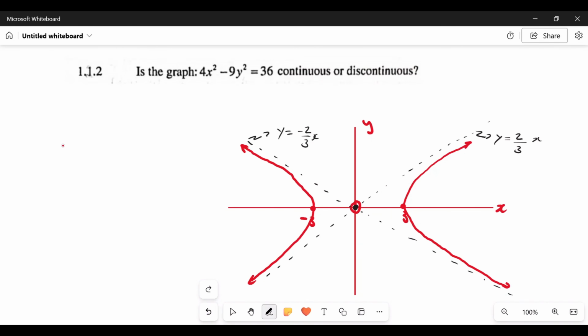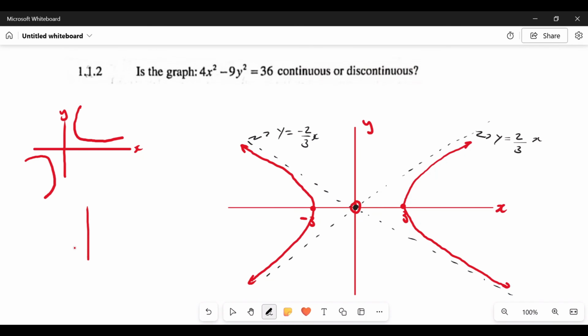Now, the discontinuous graph, let me draw the Cartesian plane here. An example of a discontinuous graph could be a hyperbola. Now, a hyperbola, we know that it exists in one quadrant, in this case the first quadrant, and in the other quadrant, which is going to be the third quadrant for this one. As you can see, you cannot draw this graph without breaking a line. You need to draw one part of it, you lift your hand, and you draw the other part of it. While you lift your hand, this means you broke the line. So it means this is discontinuous. You cannot draw the entire graph without breaking the line.